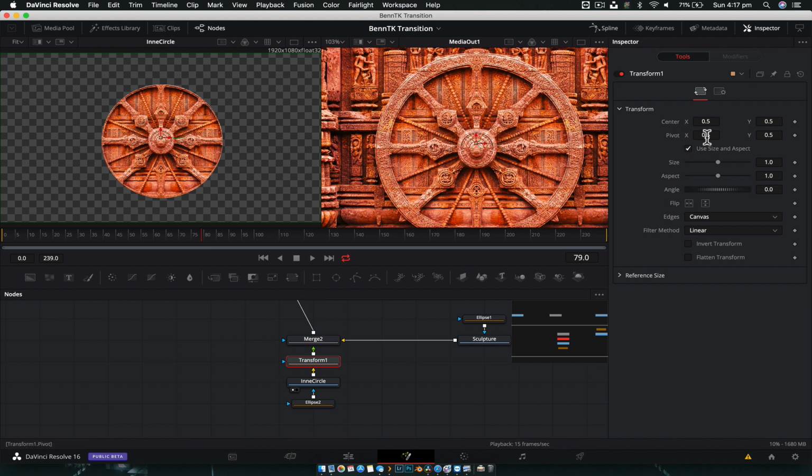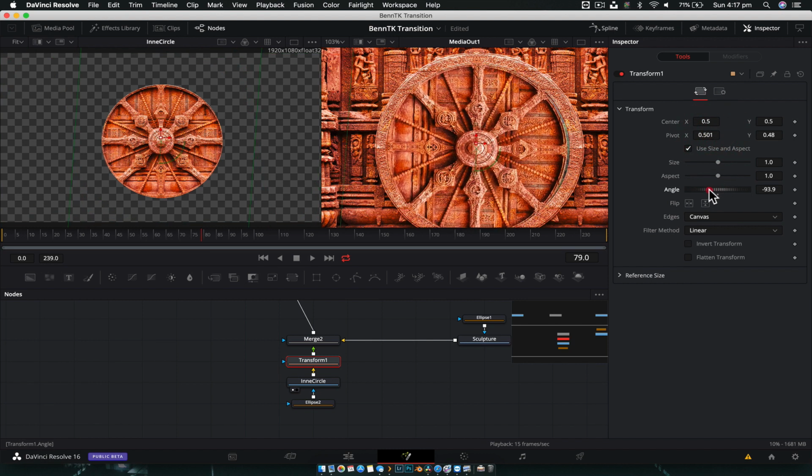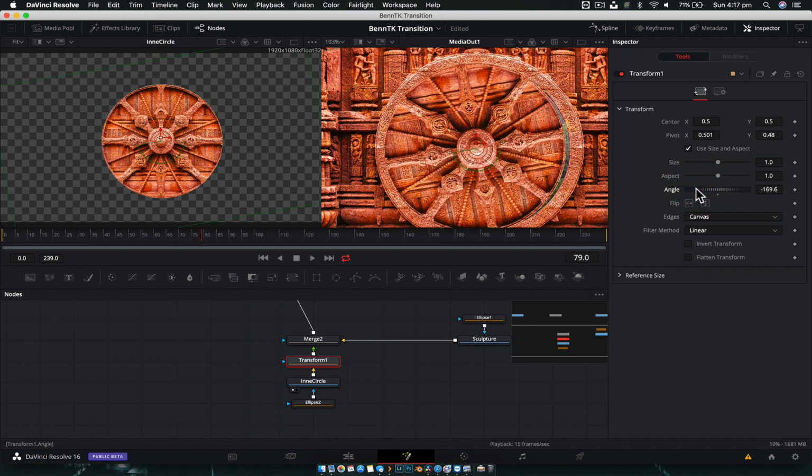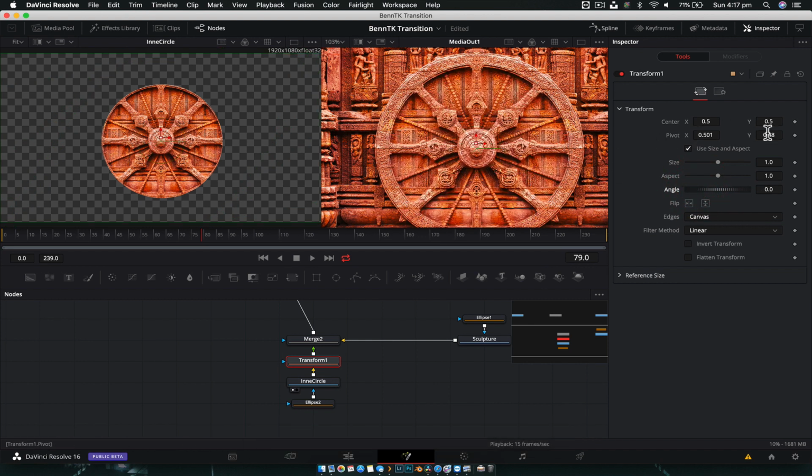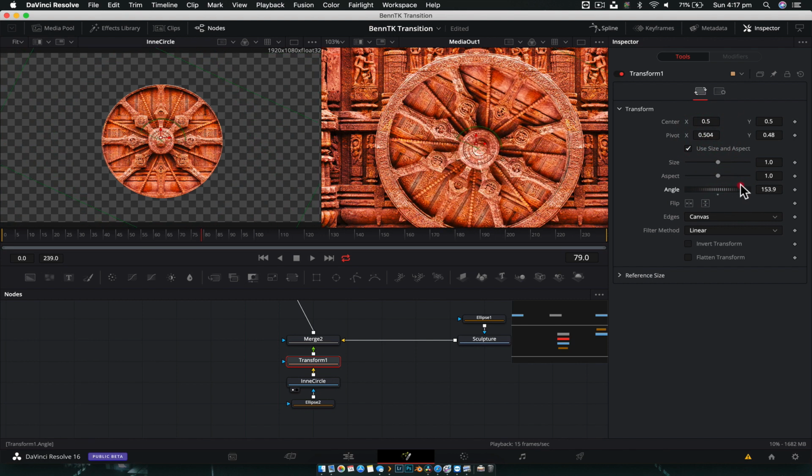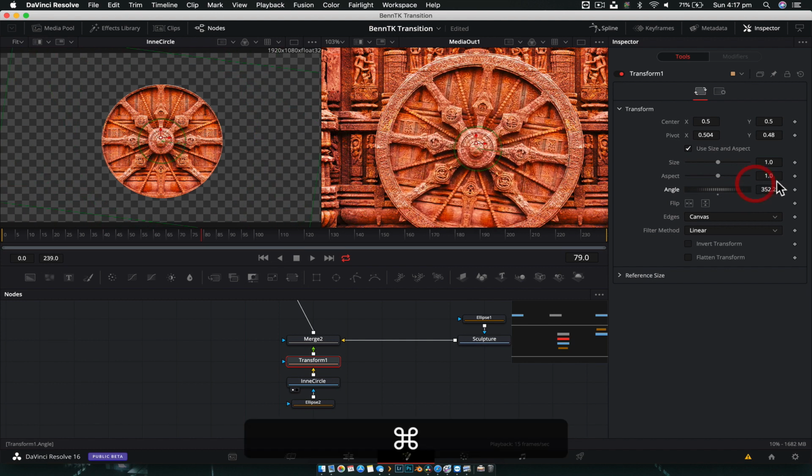We control that by using the pivot point. So what we're going to do is drag it down, and as you can see here, that green cross is moving. We're going to move it more or less to the center. Then if we grab the angle now and rotate, we can see how that's affecting it. It's going too much there, so we're going to move the X a little bit more that way. Getting there. It's just about making the right adjustment. I reckon that's pretty good like that. Looks pretty good to me.